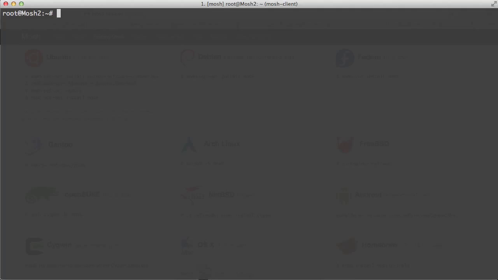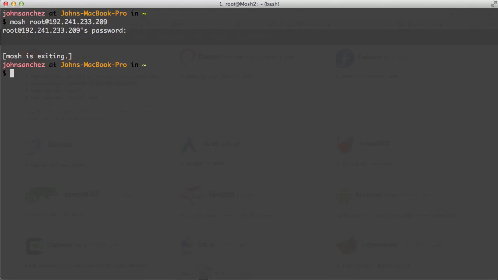We'll clear that up. Mosh is super easy for a variety of things. Again, it's super great if you're on a network of some sort that has some latencies. You may not notice it right now because I'm using a very fast internet speed, but you'll notice it greatly, again, if you're on a wireless network with a lot of latencies. So I can log out. Just like with SSH, all the commands are the same. You're just using a different type of protocol.